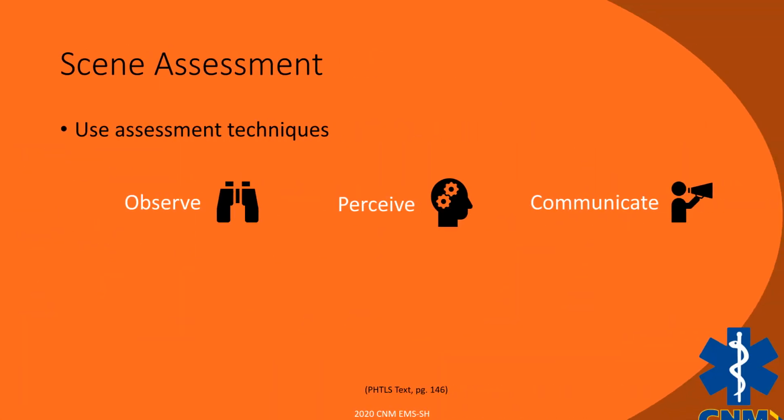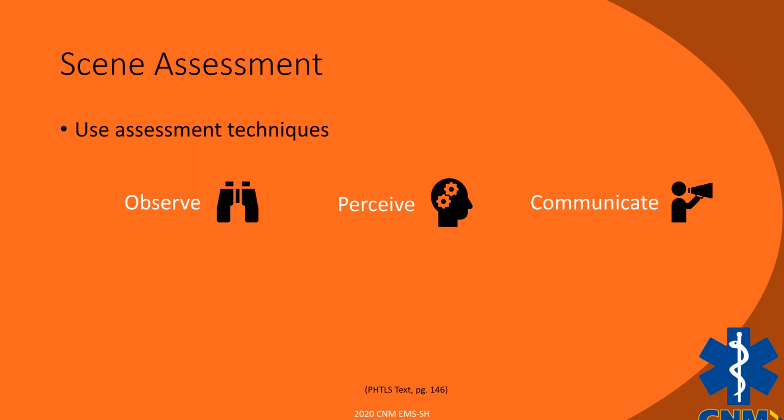Whether we're assessing an MCI or we're assessing one patient at a time, we're going to want to utilize some of our senses and some of our skills in the assessment. So we want to use the skill of observation, and when we're driving onto a scene, say our windshield view, that's primarily the tool you have: observation, looking, inspecting, seeing things, and do so from a distance until you know that it's safe to proceed. Then we're going to take that information in context. What is it that I'm seeing relative to the call that we have, relative to what the outside environment is? And then we need to make sure we communicate that to our team members, to our patients as necessary, and then to other responding agencies.